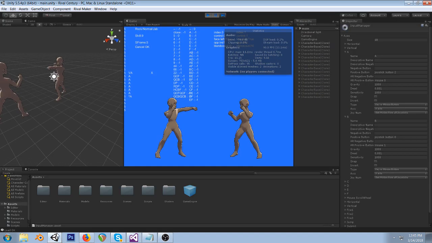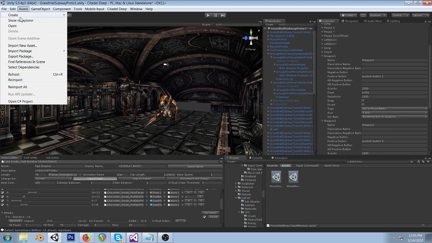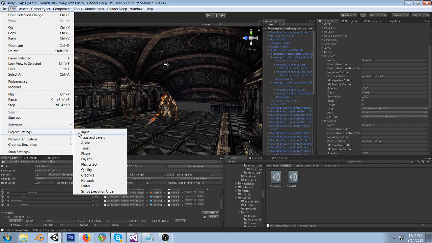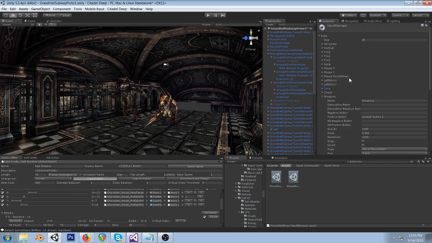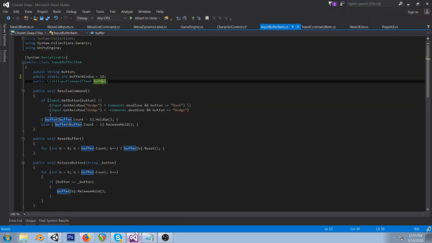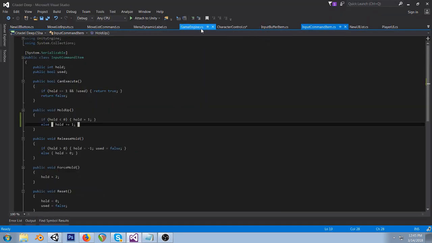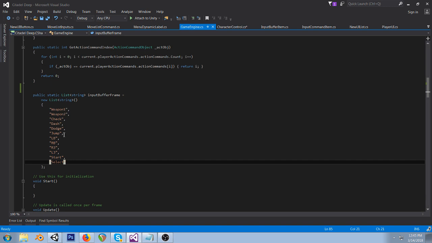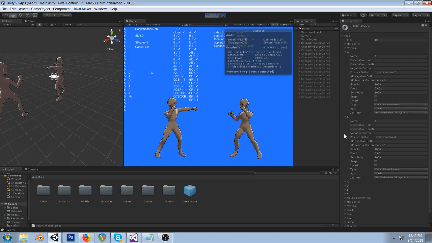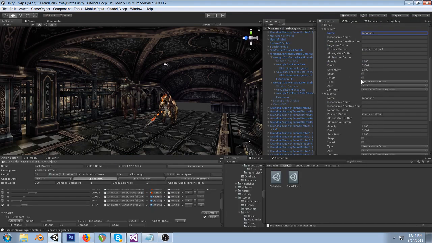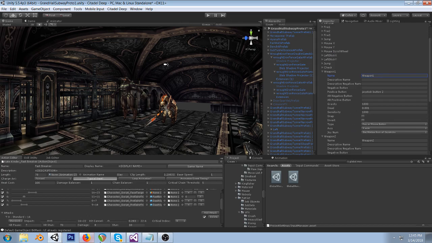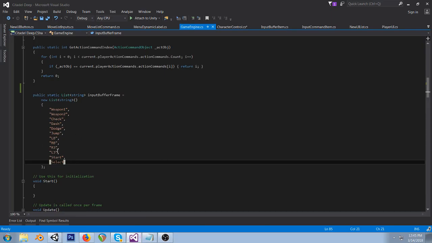So in Unity, if you're not familiar, you go to Edit, Project Settings, Input. And so this is your input manager. These names right here are a string that you set. You set it right here. Again, mine's weapon, just like in here. So these are all the ones that I want to set up. It's collecting other data, it has a bunch of other stuff in here. But for this buffer, all I want are these. And you'll notice there's no directional input, and we'll get to that.